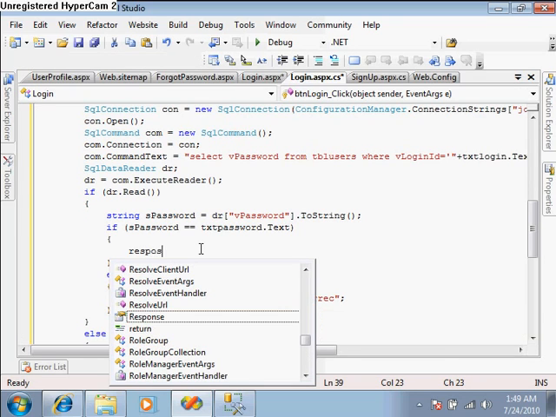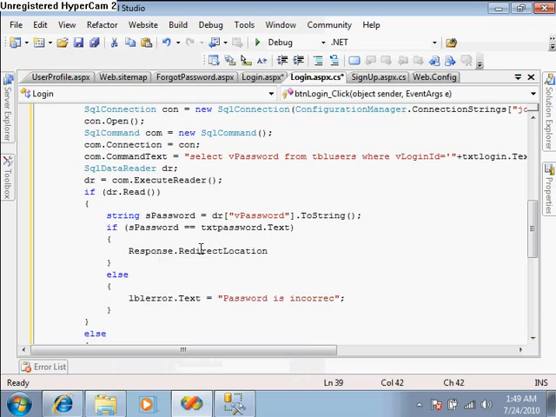The response dot redirect to the user profile dot aspx, and put a question mark and give ID equal to success, means it's login success.